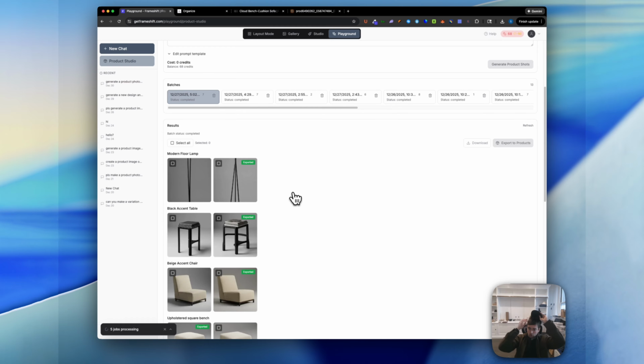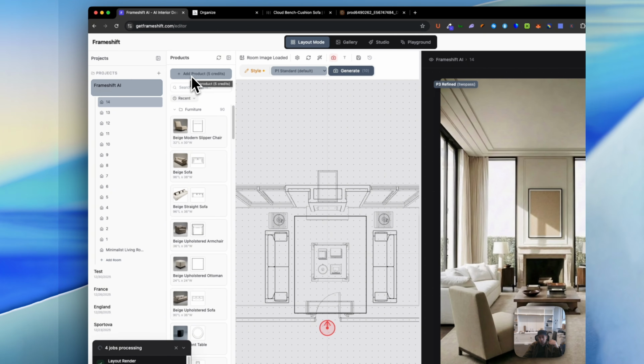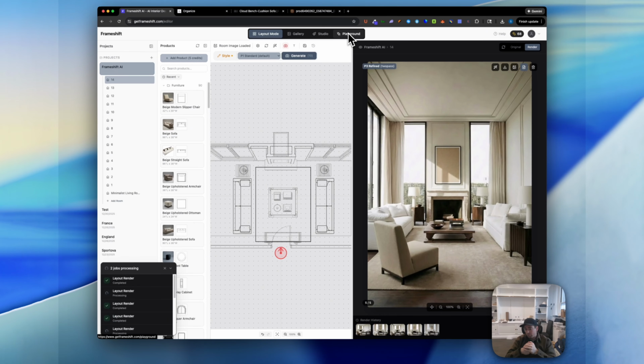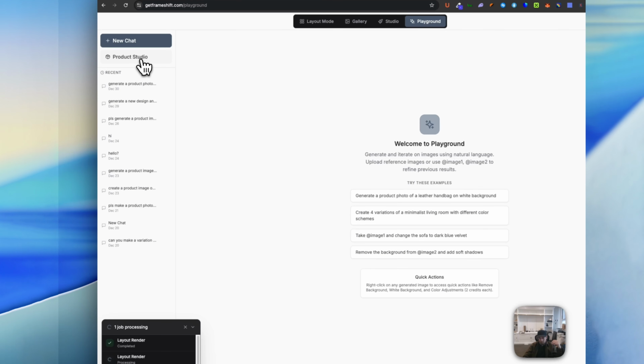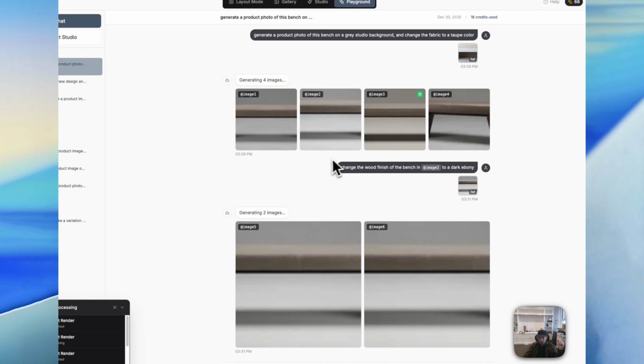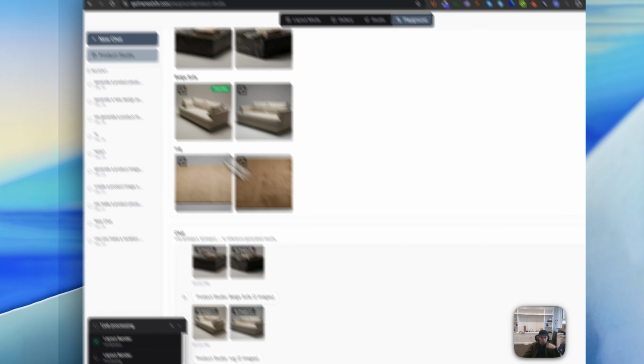So when you're adding products to the layout mode, it generally works best when you're adding a product that has a clear background, like a product shot. But let's say you have your own antique piece in your house and you want to add it. You can just snap a photo of this, upload it to your computer, bring it into playground mode. If you have a bunch of things, you can either do what we just did here, and this would be you're doing it one at a time, or you can do it in bulk.